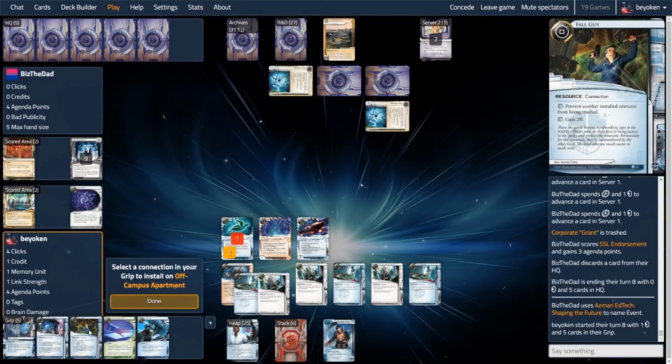They very smartly named an event with Azmari EdTech, thus threatening the 3rd IP block on HQ, meaning that I wouldn't be able to Legwork safely. If I Legwork, I would have to take a tag since I have Omar installed, and not being able to clear the tag would mean very bad news for me.